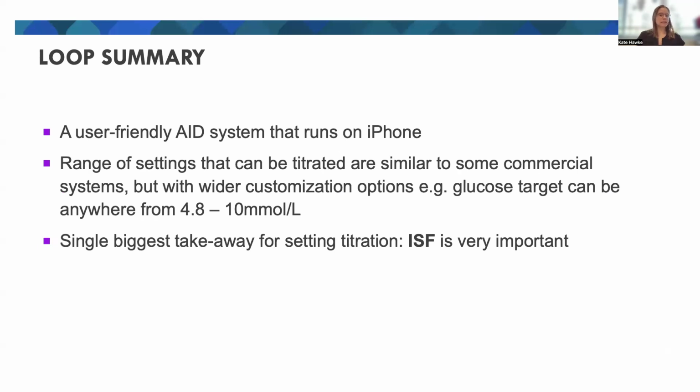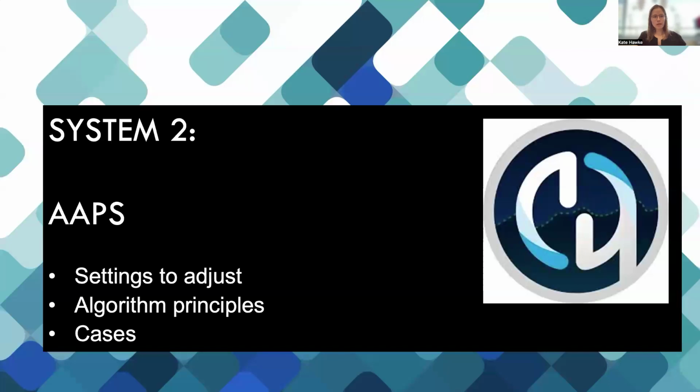I would say my single biggest takeaway for setting titration when starting out working with Loop compared to some other systems is that your ISF is very important. So don't leave that one unexamined. It makes a big difference to the overall system. So that's finishing up with Loop there.